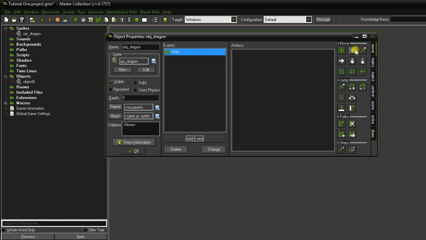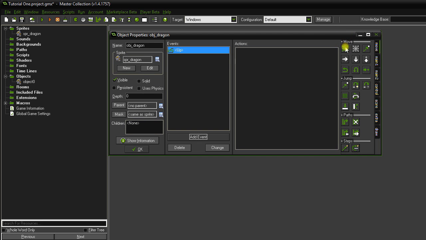Now you'll see obviously all the different drag and drop options that are along here, and each of those are split into different tabs as well. So there's lots of different drag and drop options which can allow you to make a very basic game without knowing pretty much any code at all. And that's what we're hopefully going to demonstrate here for our first little game that we're going to make.